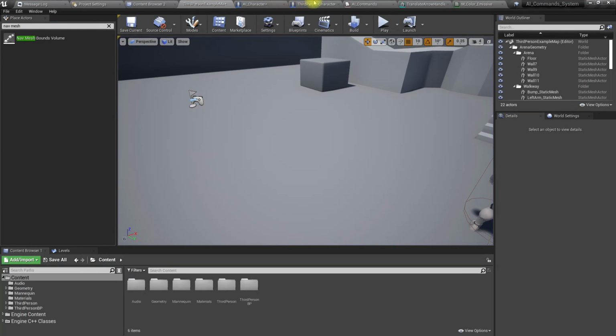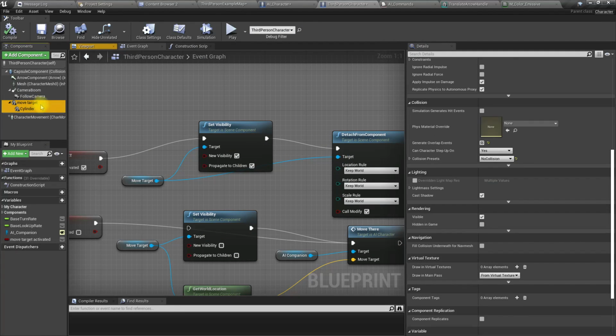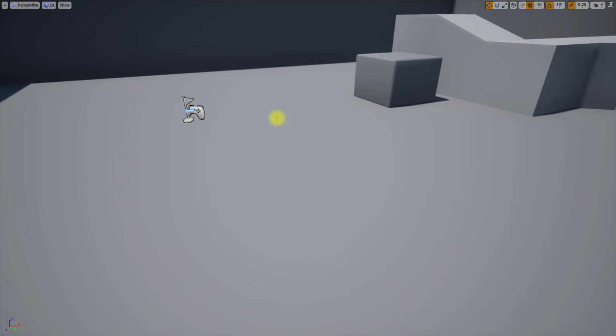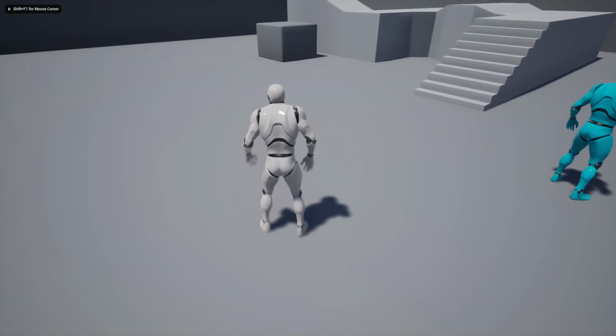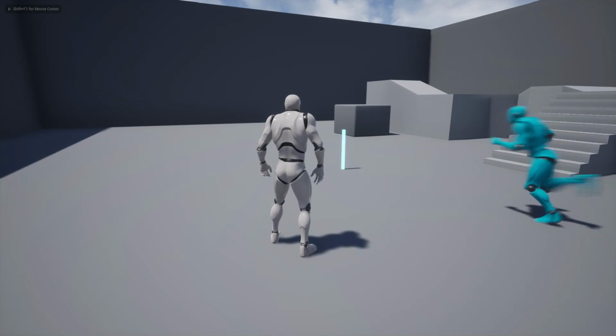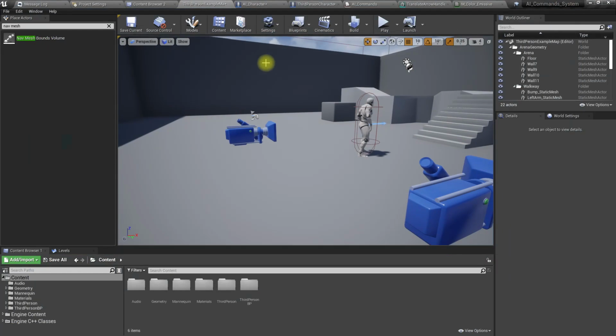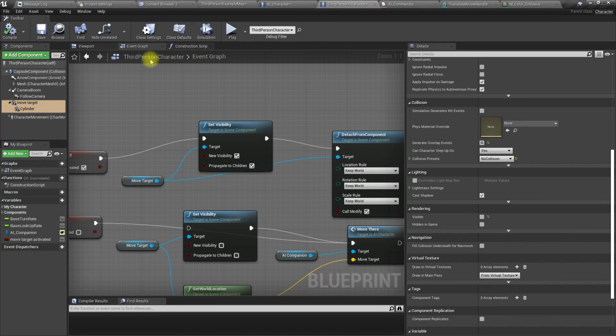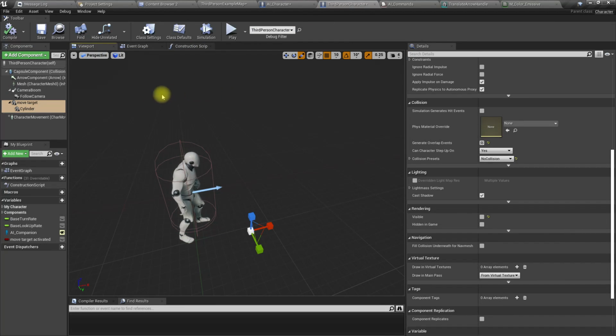Wait, initially both should be hidden. It should be visible only when I give the command. Oh, need to move it up a little bit.